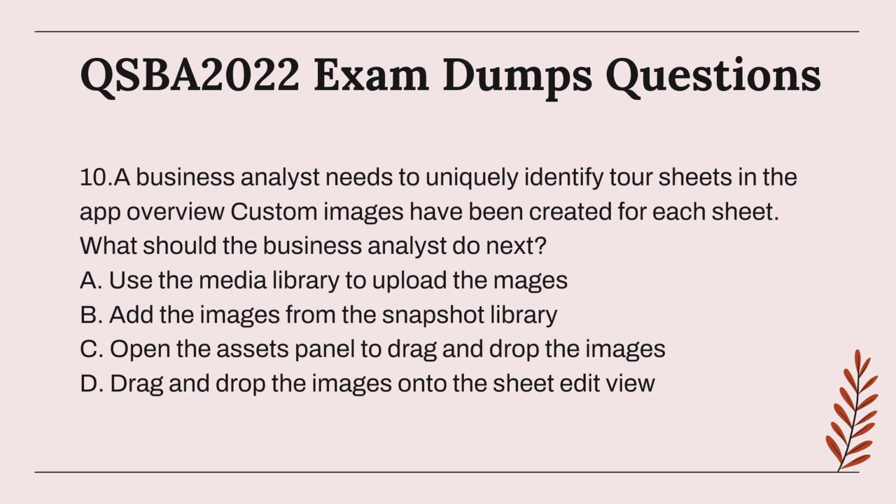10. A business analyst needs to uniquely identify four sheets in the app overview. Custom images have been created for each sheet. What should the business analyst do next? A. Use the media library to upload the images. B. Add the images from the snapshot library. C. Open the Assets panel to drag and drop the images. D. Drag and drop the images onto the sheet edit view.